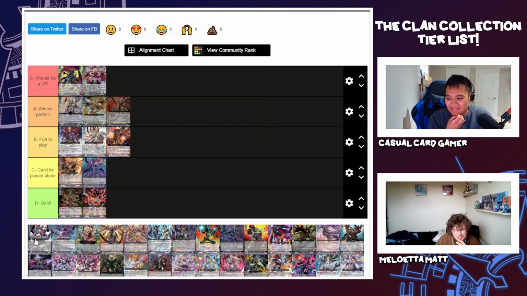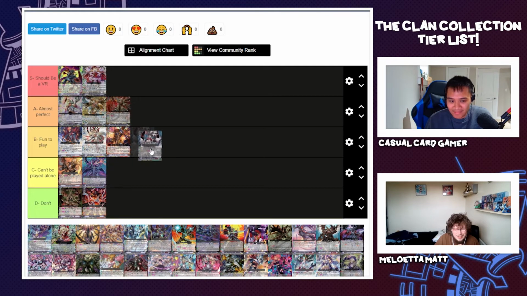I think she needs to slot into B personally. B. All right. The deck's not that bad. He's just needing an old VR. That does hurt it from being an A, unfortunately. That is true, especially when that VR is like $25, which is the case for a lot of the VR. Yeah, we're going to come across that saying a lot throughout this.